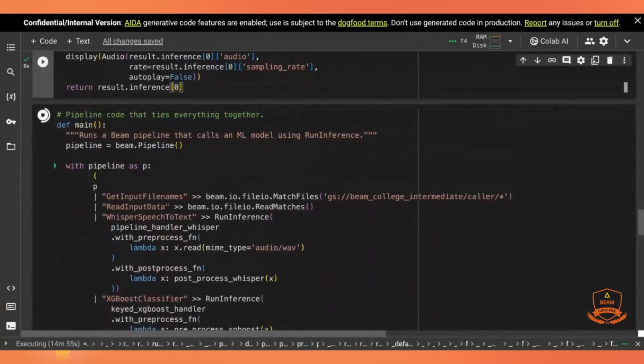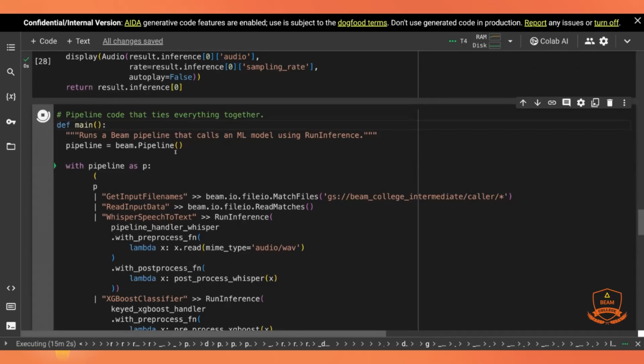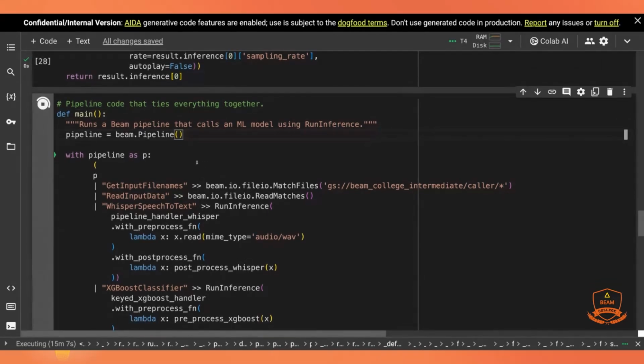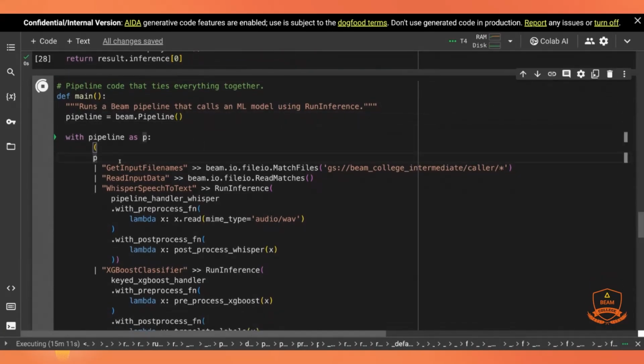Let's look at the actual pipeline code that defines those order of operations. So this is our main method. It's a Beam pipeline, so we get our pipeline construct. This is a very normal way to define a Beam pipeline. If it's something you haven't done much of before in Python, these pipe operators are not very Pythonic. They are more of a kind of shell scripting or C scripting construct.